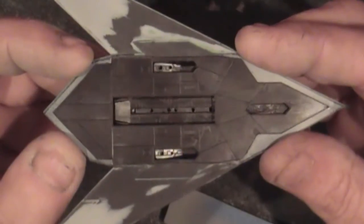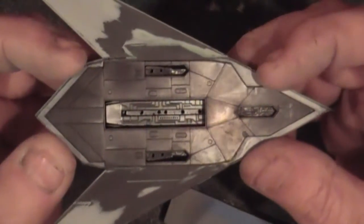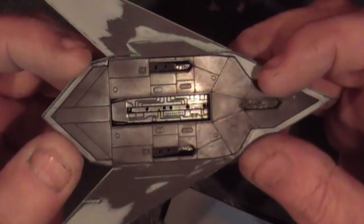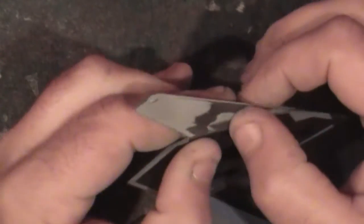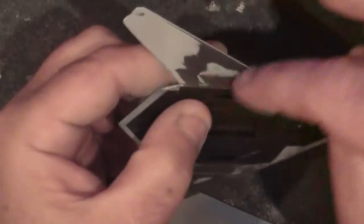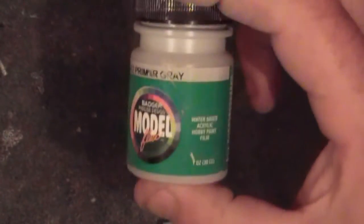Right, as you can see here, I'll put the base in now. I haven't glued it in yet. I've just placed it in, but there's quite a bit of a gap all the way around this one. So I'm going to have to fill that with a liquid putty before I do any more to this section here. Well, I could sand the whole thing off nice and even. By the way, I'm using the Badger primer on this one.